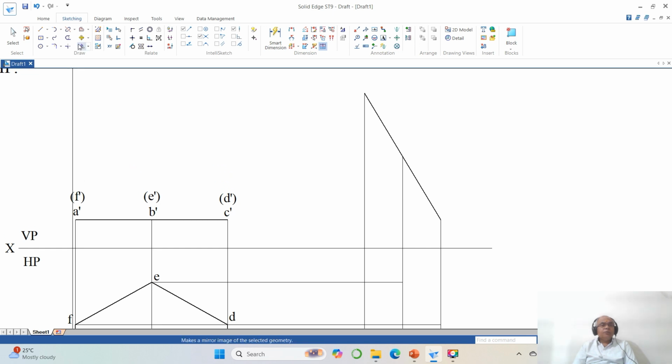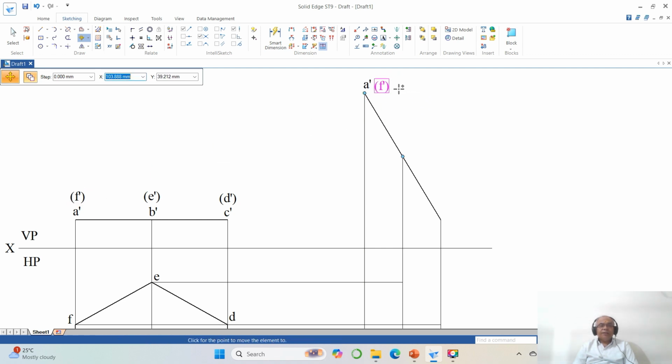front view. Go to move, enable copy, you take A dash and keep it here. Then F dash, keep it here. Similarly, B dash, keep it here. Then E dash. Then you have C dash.